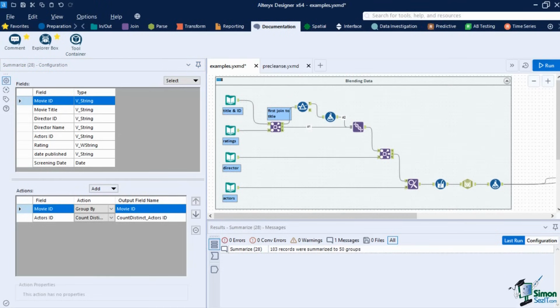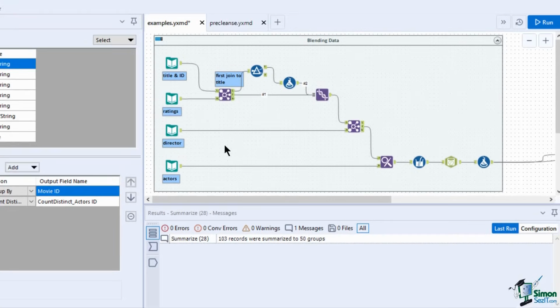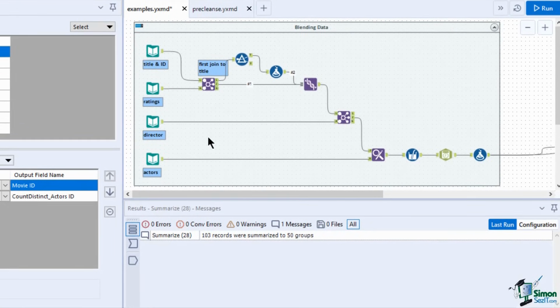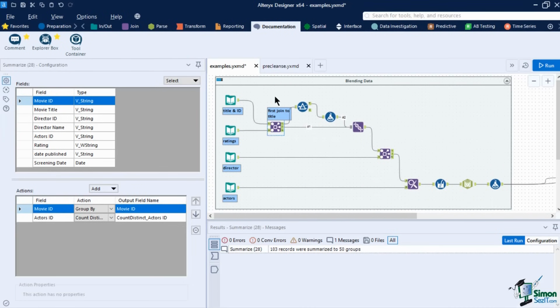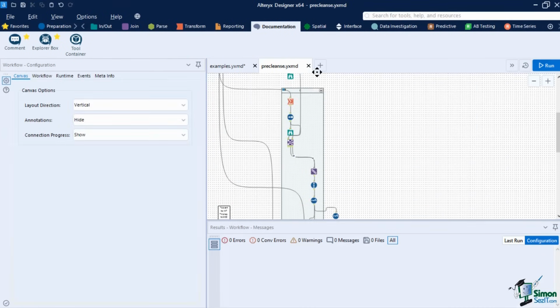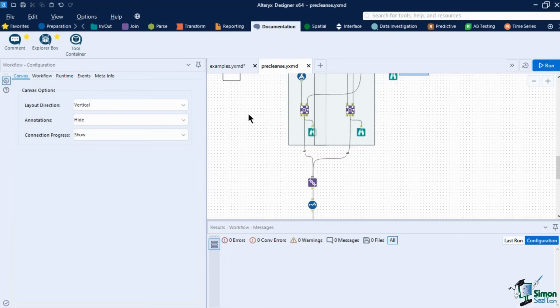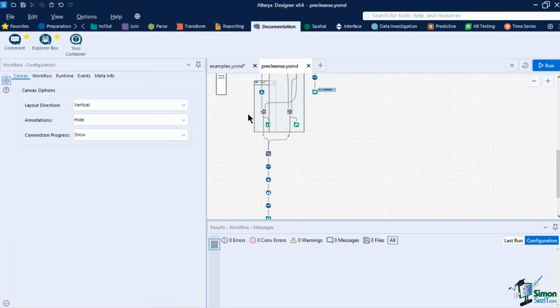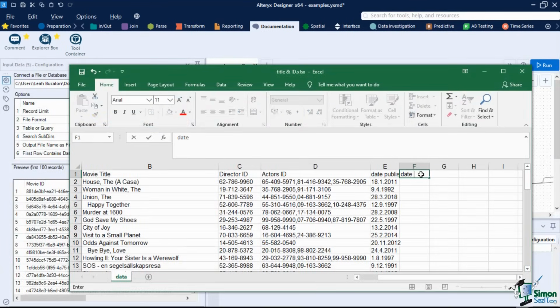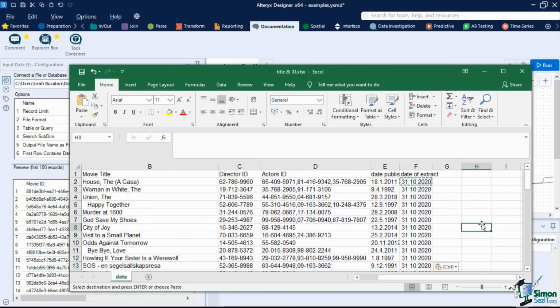To pan your canvas without using the scroll buttons, hold your mouse center/scroll button. Then the pointer will change to this symbol, and you can now pan the canvas as long as you hold the center button. You can also zoom in on one part or another by pressing Ctrl and scrolling up and down. If you wanted to refresh your workflow when the incoming data file has been changed externally, press F5.